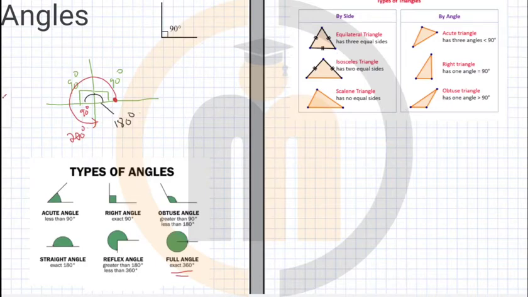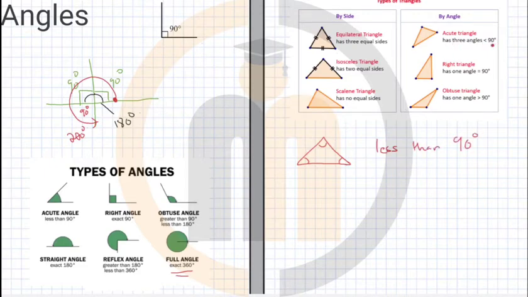Now let's get back to 2D shapes. First we went through acute, right and obtuse angles. Why that's important is that we already know the types of triangles: equilateral, isosceles and scalene. Then we have another set that is based on angles. We have an acute triangle. Maybe I draw one like that. All the angles inside the acute triangle, meaning all three angles, will be less than 90 degrees.